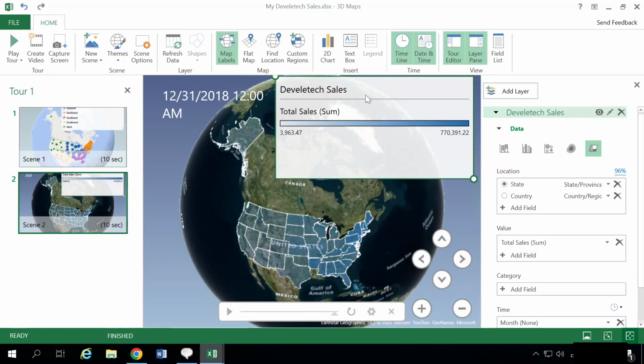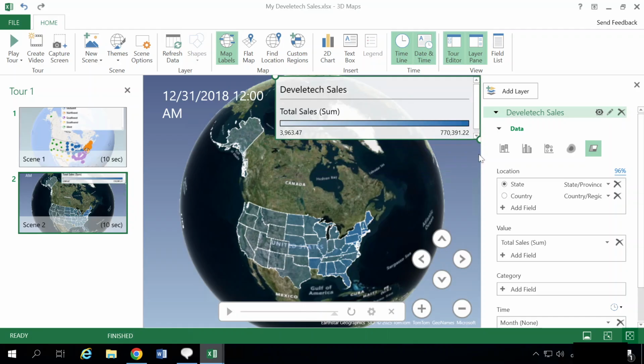I already have, but it says to move your legend into the upper right-hand corner and resize the legend and the date and time box to minimize the white space. So here's your date and time box. We can move that. We're going to press the zoom in button twice.